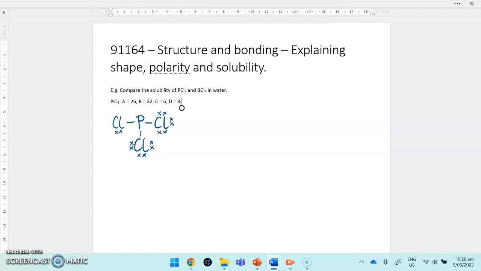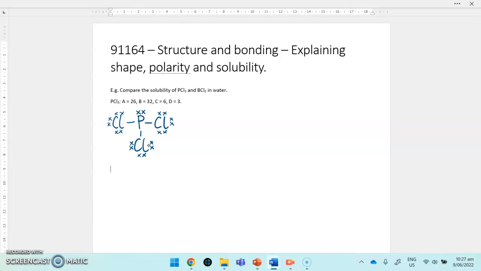The valence electrons around the outer atoms are not actually that important. It's more the central atom that we're interested in, but I'll draw these ones anyway. Now the phosphorus has a share in 6 electrons, so we're going to need 2 more on the central phosphorus atom. And it's that central atom that we're most interested in.